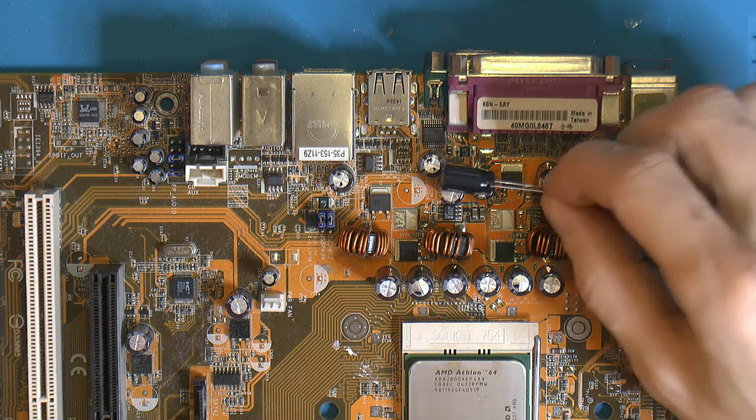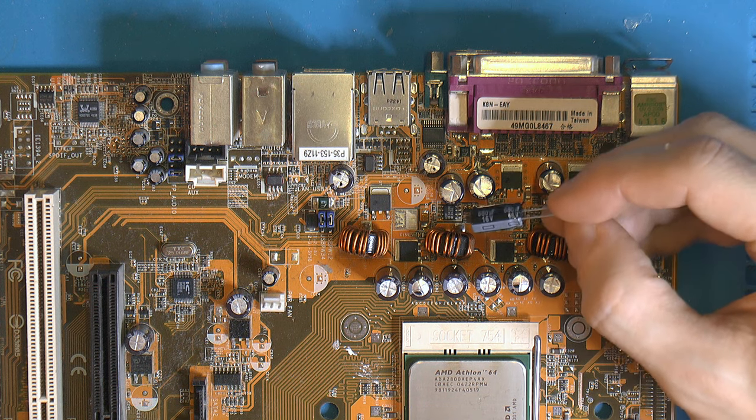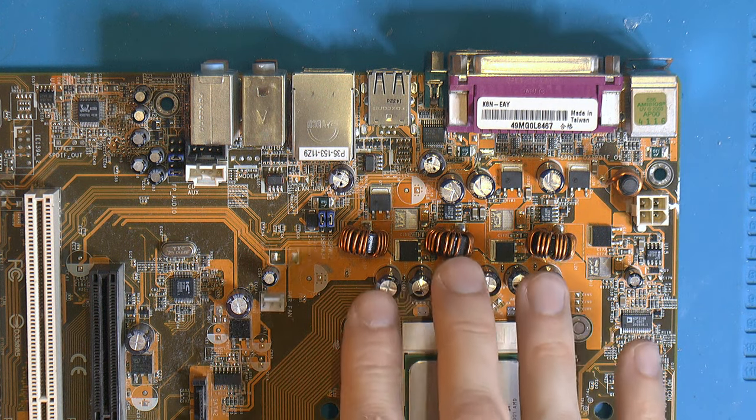So I did pick out 4 of those, 680. And those are low ESR FR, so really good caps. These over here are no problem. I have that, also low ESR Panasonic.